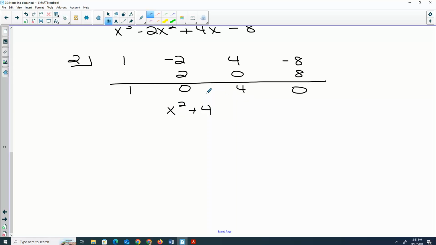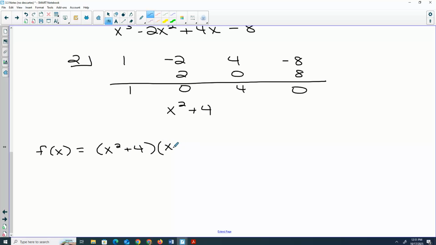That gives me x squared plus 0x plus 4, or x squared plus 4. Right, my factored form. Does x squared plus 4 factor? A difference of squares factors. A sum of squares doesn't. You could factor it with imaginary numbers, or if you have something like that that doesn't factor, you can leave it as x squared plus 4.